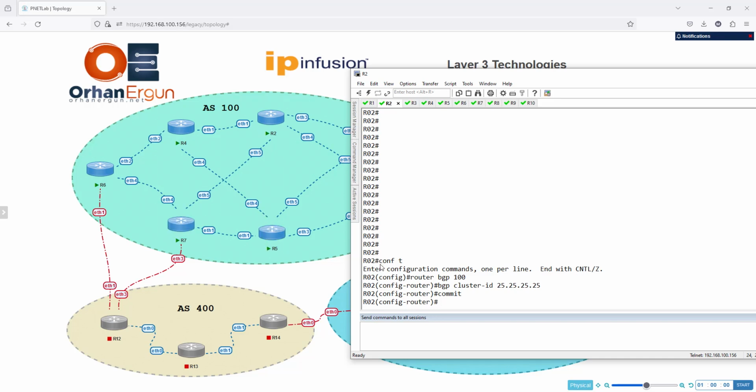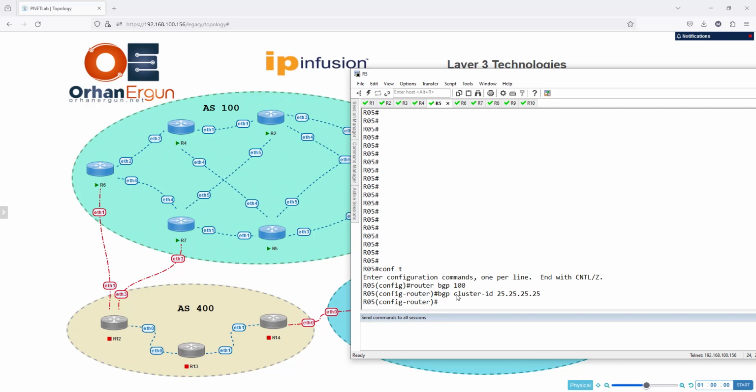So let's go to router 5 and do the same configuration, and then start the configuration of the neighbors. Here I'm going to say router BGP 100, and I'm going to add this. Because I'm going to have only 2 route reflectors, I'm going to change the configuration on router 2 later, but I'm just going to show you that router 5 is going to have router 3 as its neighbor.